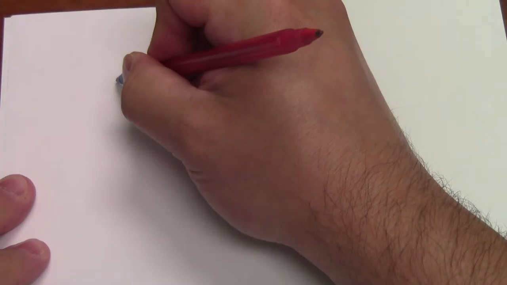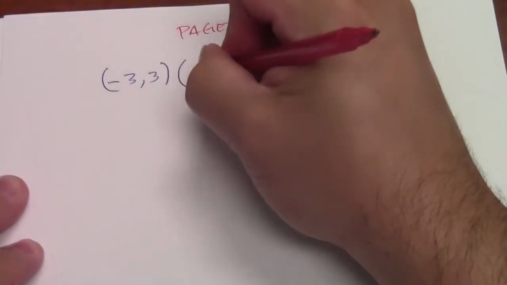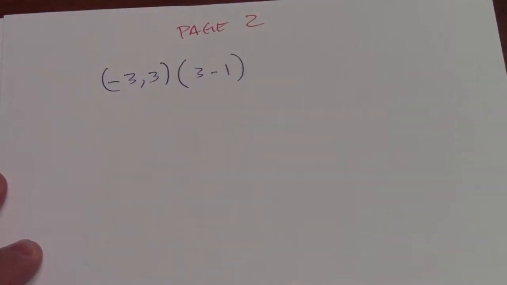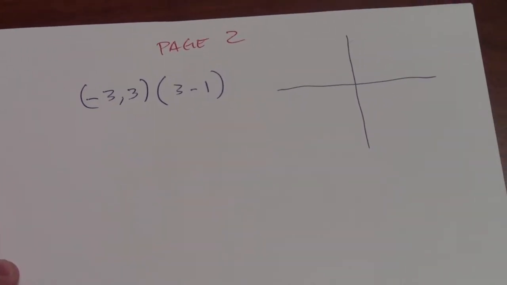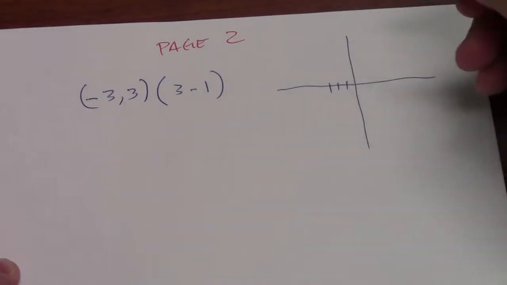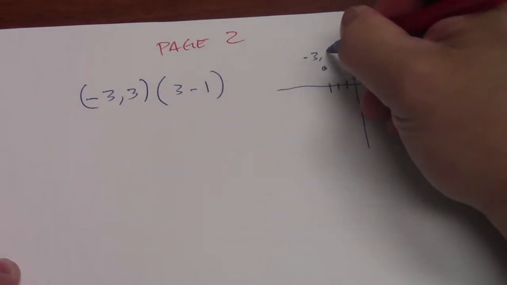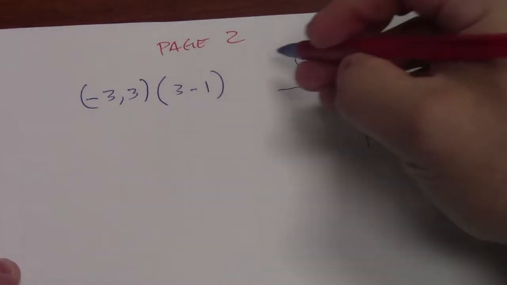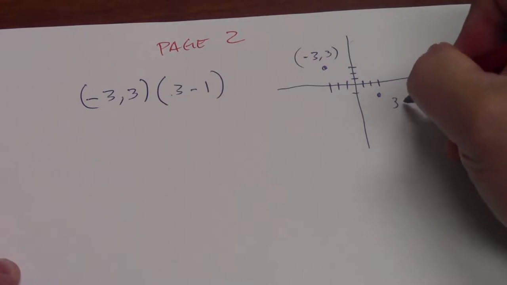We got to write that so the camera focuses. All right, so let me just give you some sample points. Let's do minus 3, comma 3. That's our first set, and let's do 3, minus 1. Now, if I graphed it just so we can see, we don't really have to, but it might be helpful. Negative 3, and positive 3 up on the y. So there's the first point, minus 3, comma 3. And then we have 3 on the x, and negative 1 on the y. So 3, comma negative 1.